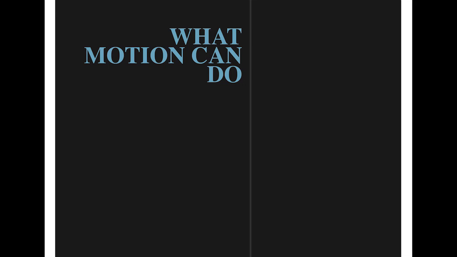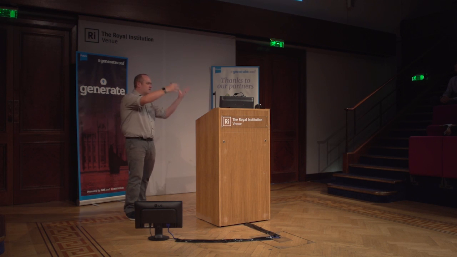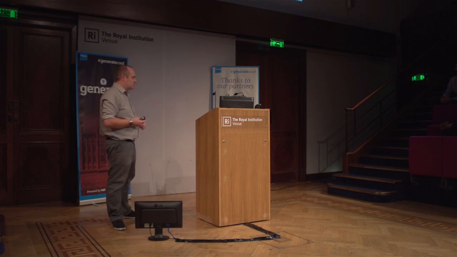So let's look at what we can actually do with motion. Why would we want to use it in our products anyway? Well, perhaps the most obvious and perhaps the most powerful function that motion can play is it offers a way to direct user attention. And designers spend a lot of time looking at attention and figuring out how we can try and get people to pay attention to the right bit and to make it clear what the user should be doing next and where they can go and so on. And we have visual techniques, we have color, we can try and use size and the directional flow of a page to draw the eye. But motion is probably one of our strongest strings, if you like, to that bow.